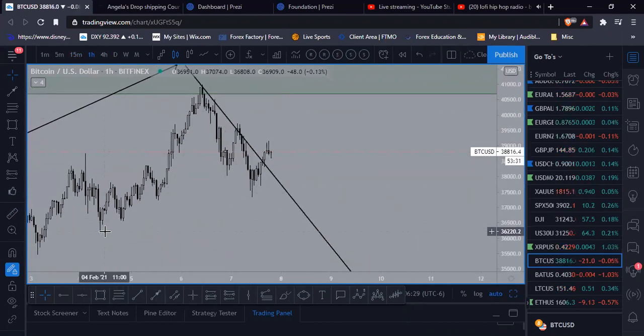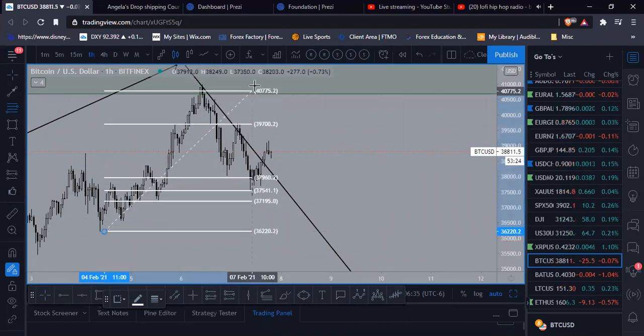And so, let's say if we got the fib from down here. Sorry, Suresh, you took the L on that one. FTMO did not want you to get into this trade.